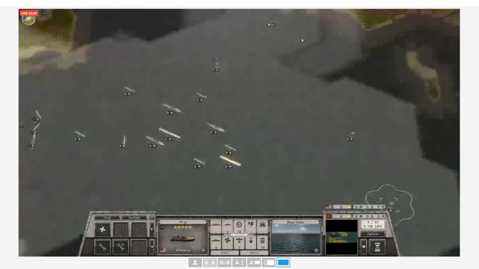I want to pause here for a second and talk about the formation that AJ's using for his fleet. He has his capital ships grouped together in the center, while his destroyers are further out in a broad semicircle searching for the enemy. This is basically an adaptation of the circular formation, an idea that was tested at the Naval War College in the 1920s and 30s.